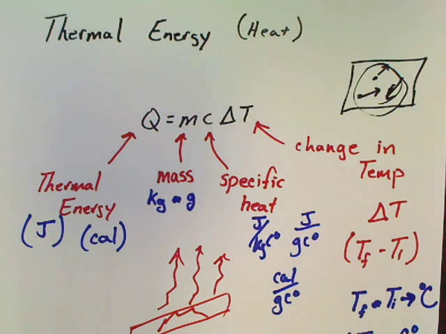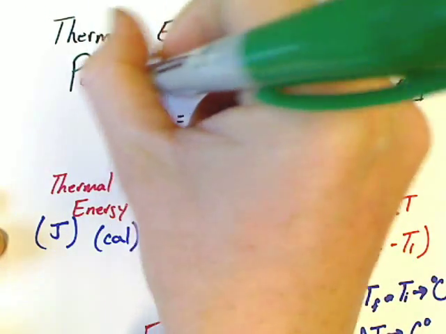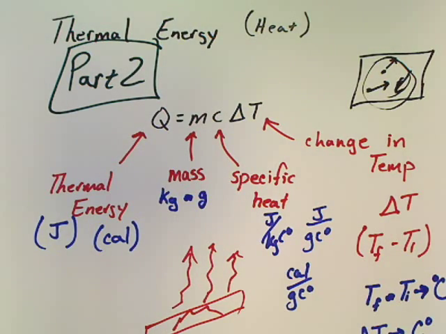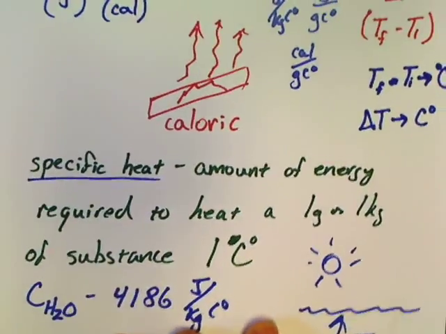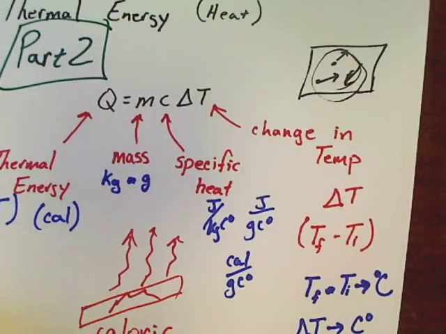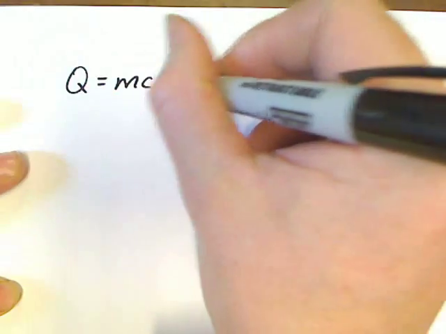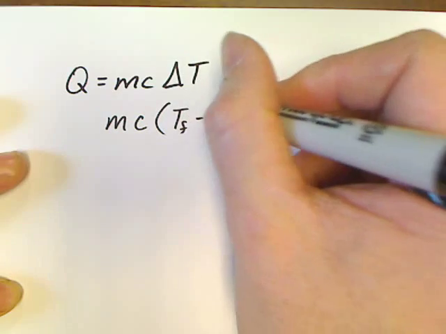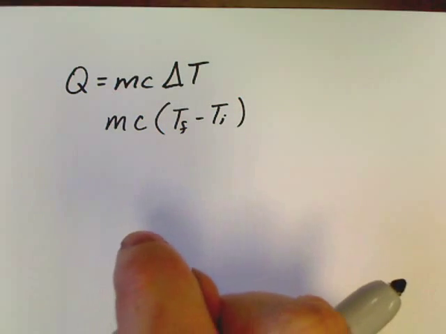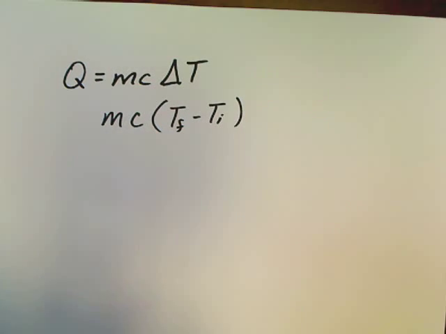Alright, I guess where this video starts, we'll call it thermal energy, and this will be part two for this video. We've already went through what the equation looks like, and we went through some definition and some minor things. Let's take it a step farther. Let's actually look at the equation that we're going to be using. So our primary equation is Q equals MC delta T, and of course we can rewrite this as MC(TF minus TI) if we need to rewrite it in that fashion. So this really, equation-wise, is the only thing new.